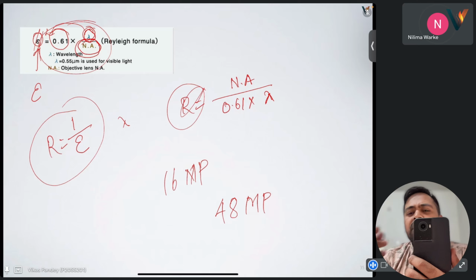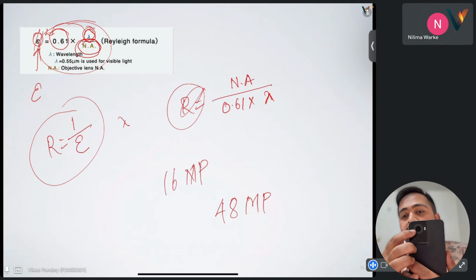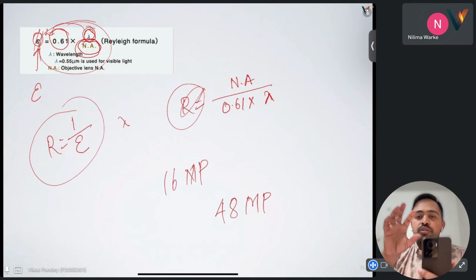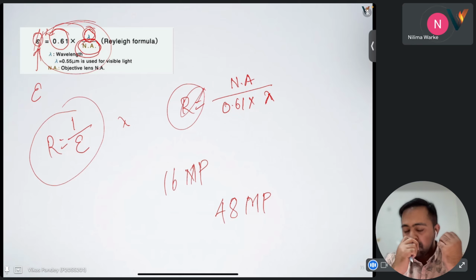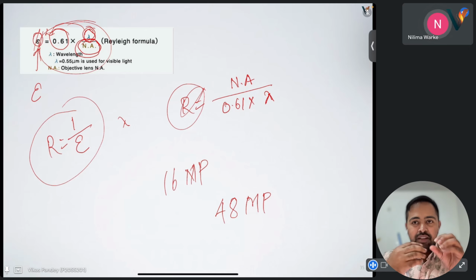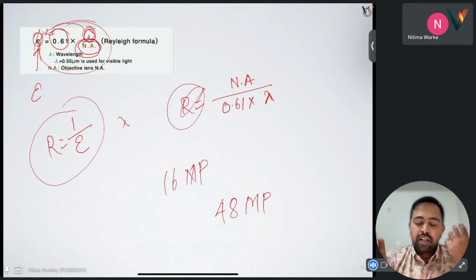But if you see a DSLR or a simple point and shoot camera, this whole round thing might be the size, or even more than this, can be the size of the lens there, right? So that makes a huge difference. A lot of difference is there. Even though we have lower resolution, we will get very good quality just because their numerical aperture is high. That is why you see nowadays the size of the lens in mobile cameras is increasing gradually. They are making it bigger, or they are going for software processing to compensate that.